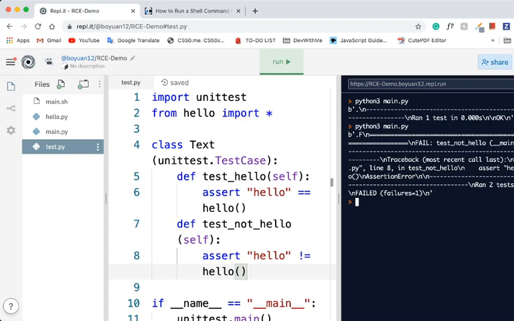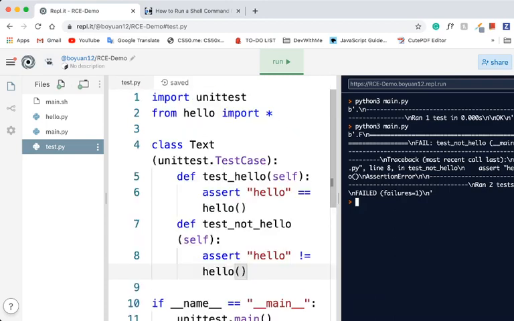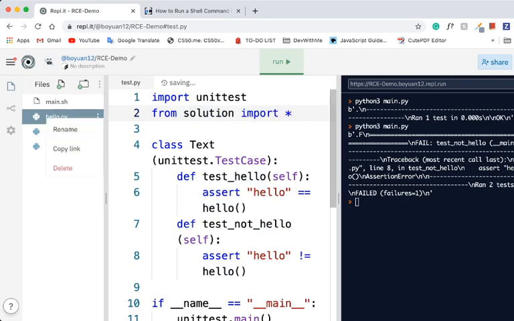Okay, so here's how we'll name our test. Since the test is going to be hard-coded, this test file is going to be hard-coded, but the hello, which I'm going to name as solution, I'm going to go ahead and rename here as well. So solution will not be hard-coded.